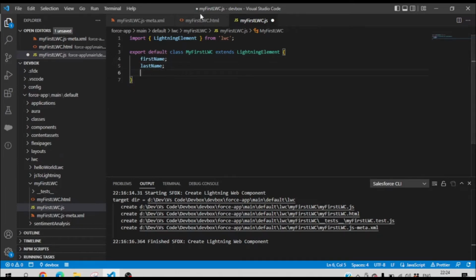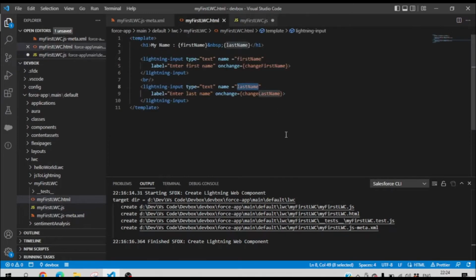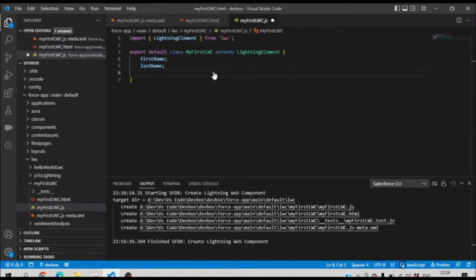Then you see here we are saying on change this function will be called. So when you change the first name it will be called. When you change the last name it will be called, right? So I have to create two methods here. One is first name event, you can see. Another is last name.